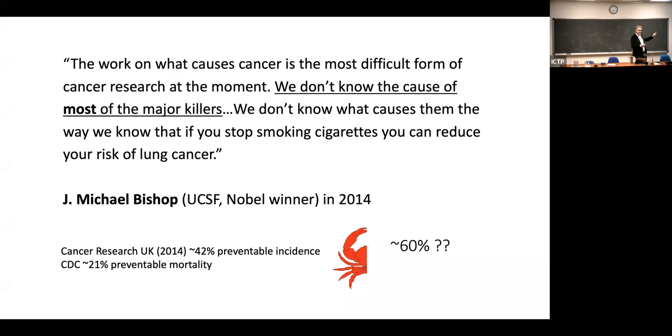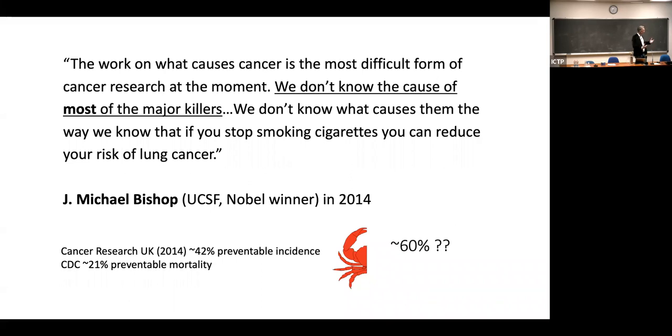And he says a sentence in that documentary, which came out literally a few months before the paper that I published actually. And he says, very honestly, we have no idea about pretty much 2/3 of the cancer cases, the cause of those cancers. In fact, they use in that documentary a crab, which is a symbol for cancer, and they shade 2/3 of that crab to indicate that for 2/3, we don't really know the causes.